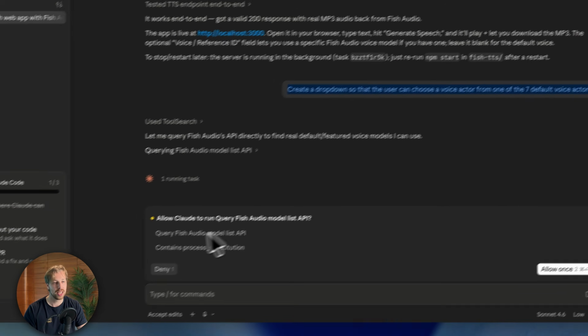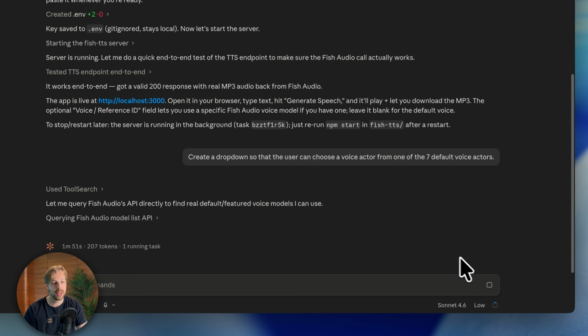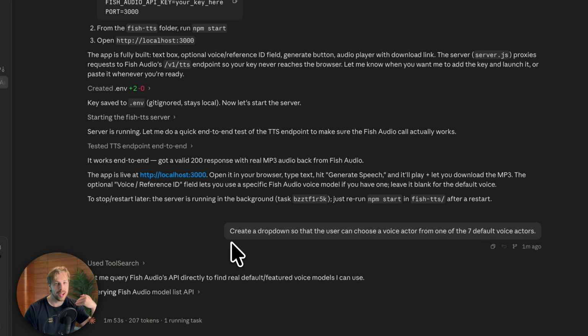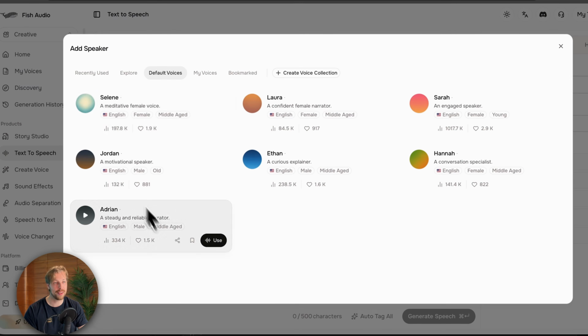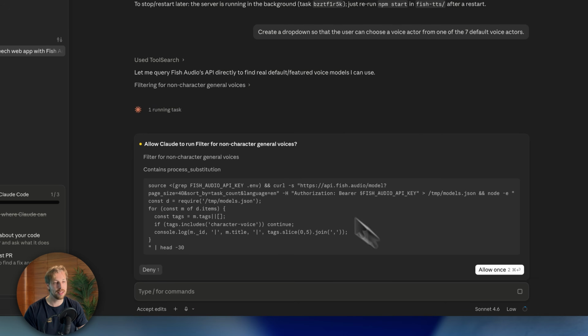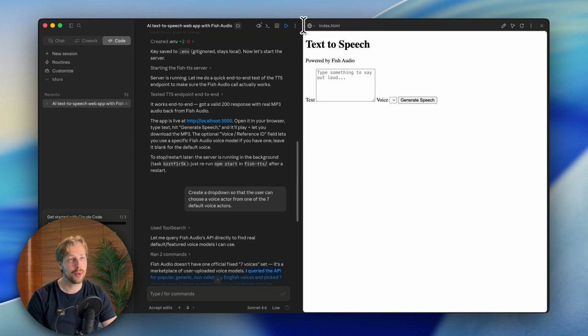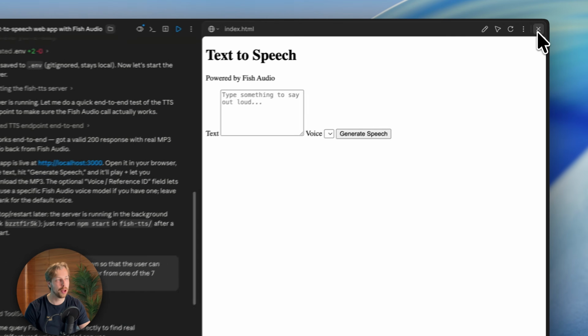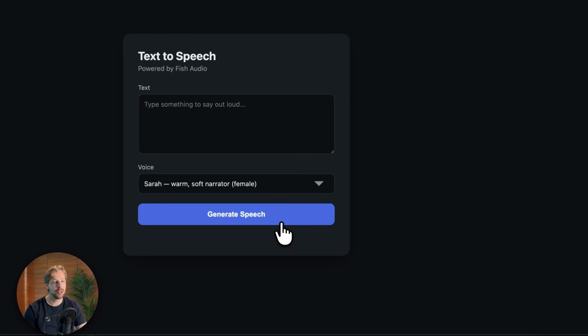And when I hit send, Claude asks me for more permissions, so I will actually allow this. And now the AI starts to modify our application by getting data from Fish Audio as to who are these 7 default actors, and then it's going to incorporate that into our application. And by the way, if the AI opens up a window like this where you see a very bad looking application, just close it over here and click on this localhost link you did earlier.